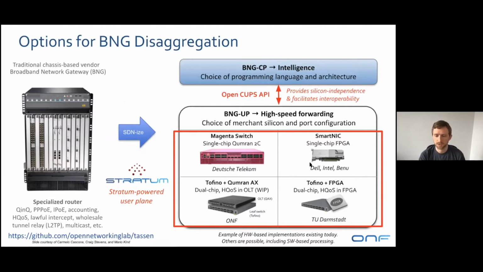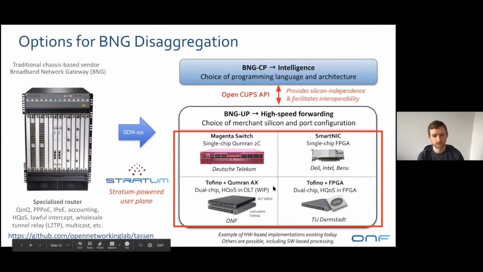There's the SmartNIC project that I alluded to. There's a Tofino plus Qumran hybrid and Tofino plus FPGA hybrid. And the idea here is that Stratum is used to power the user plane. And we've seen on the right-hand side implementations where Stratum's already working. And there have been discussions about how we can bring Stratum to some of the boxes on the left-hand side.